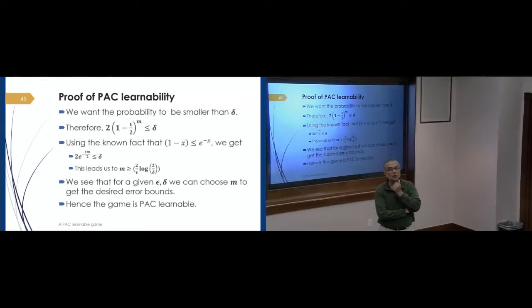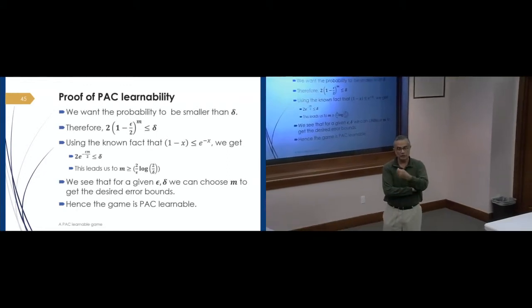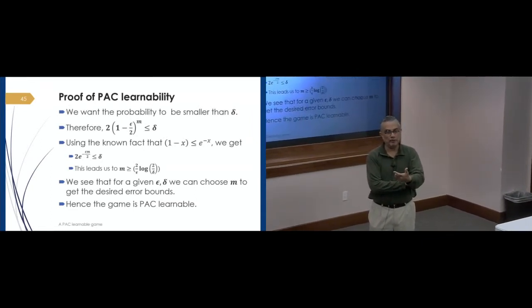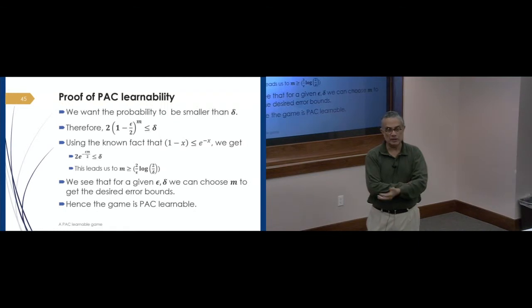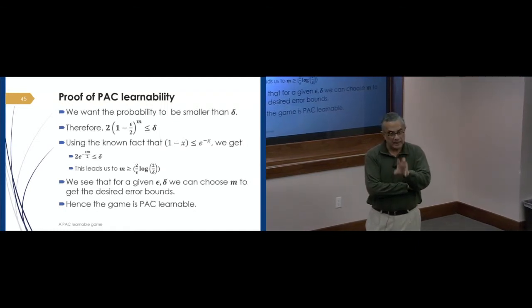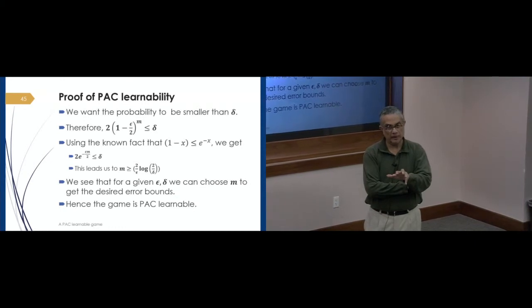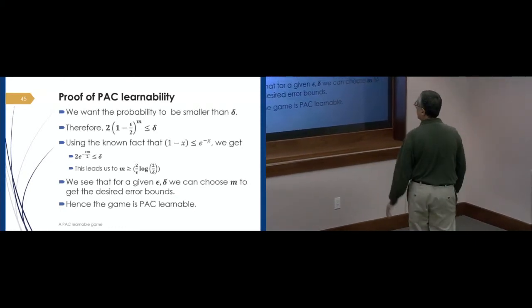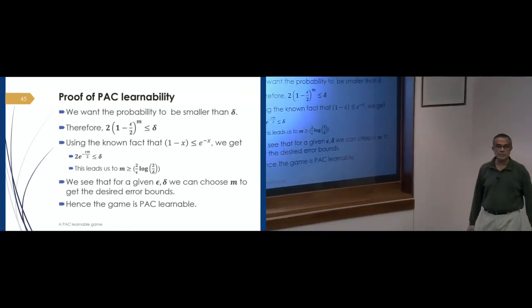So now we were not learning Boolean functions. We were naturally trying to find intervals, the most canonical learning problem we talked about at the very beginning of this entire topic. And we found a way of determining that there is a number of examples m that we can find, given epsilon and delta, that you can learn that satisfies the bounds, and hence it's PAC learnable.